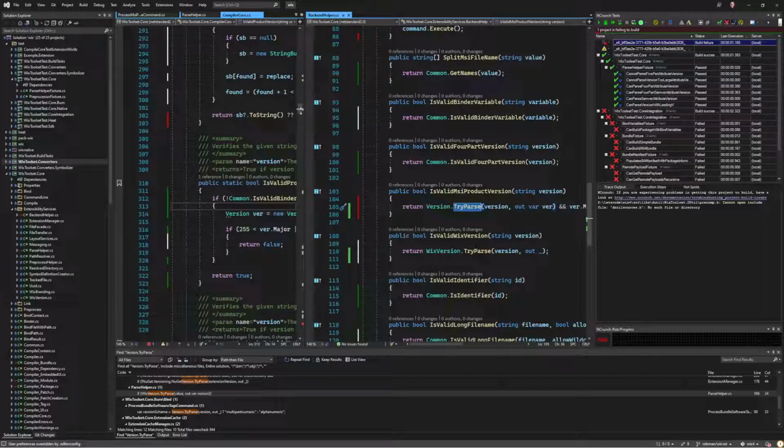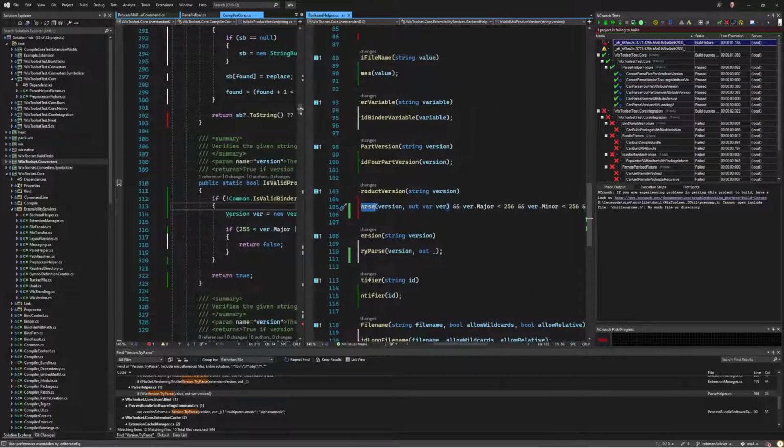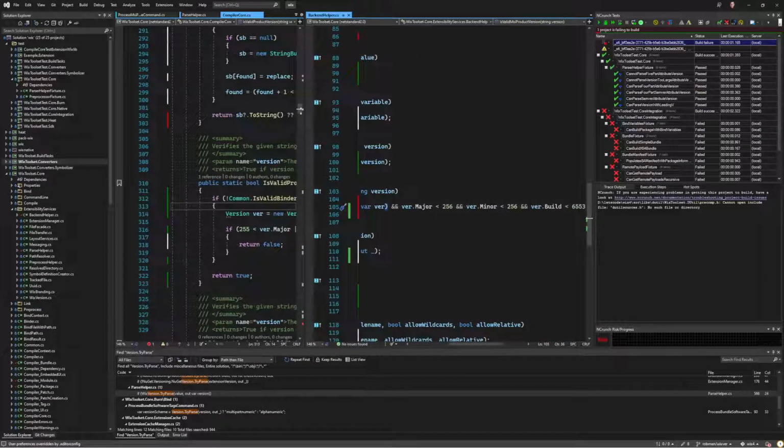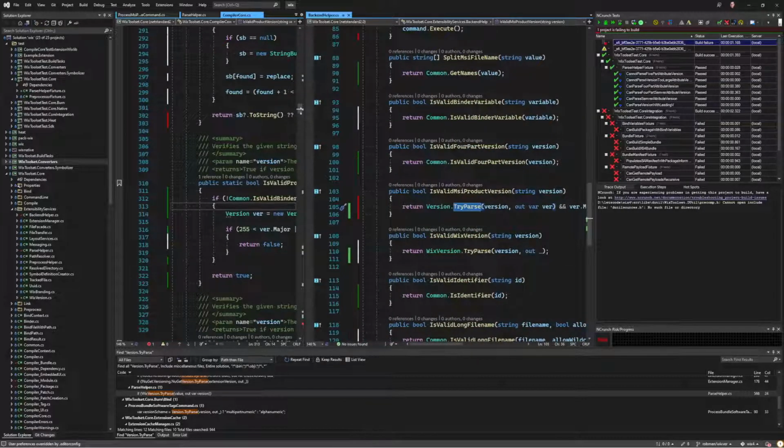Well, but if it's not a valid 4-part version, then it's not a valid MSI version. So that's one. And then if it is a 4-part version, then it needs to meet these extra criteria. Major, minor, and build have to be the same. And revision isn't ignored. I think it's doing that, Sean. Yeah, because it doesn't look at the version or the revision part. So it's ignoring the 4th part. I think that's right.